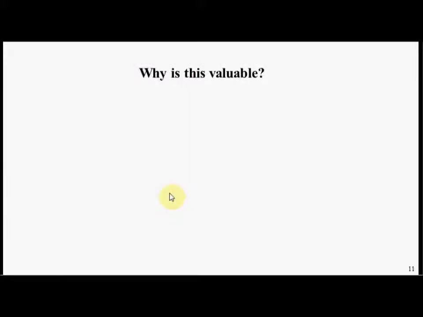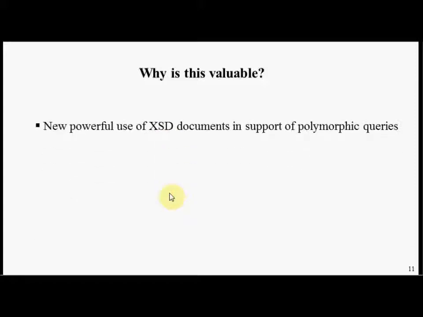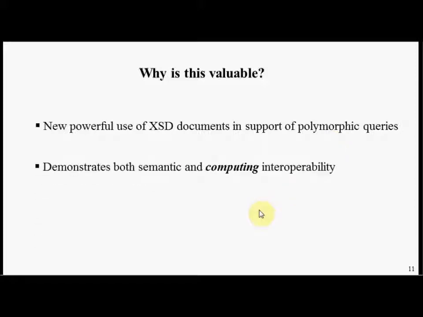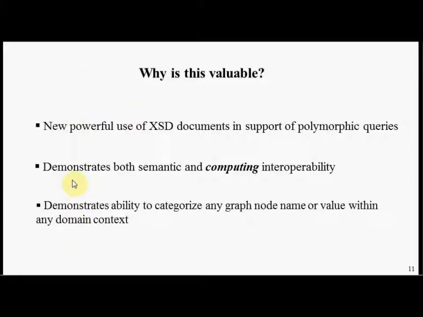So let's summarize what I've presented here, why all of this is valuable. First of all, I've demonstrated a very unique and powerful new use of XSD documents in support of this notion of polymorphic queries. Secondly, I've demonstrated via this use of soft schema tables the ability to not merely query, but to be able to compute across different structured data domains. Third, I've demonstrated the ability to categorize any graph node name or value within any domain context.